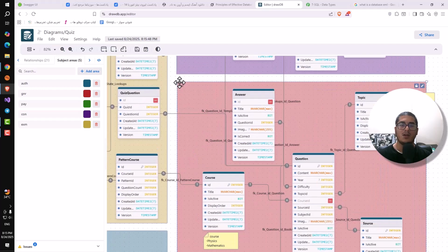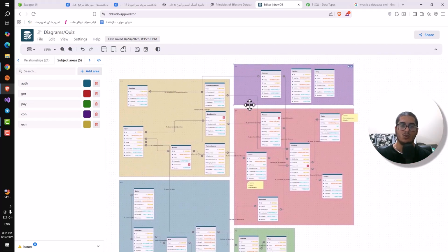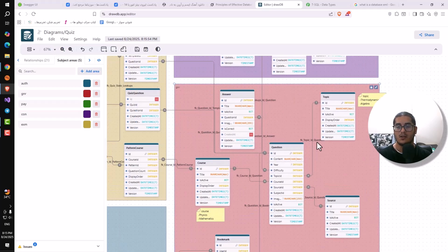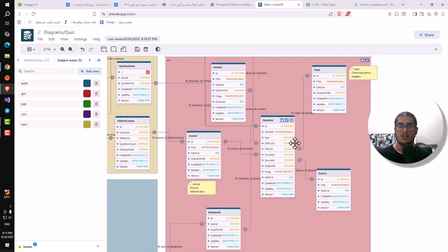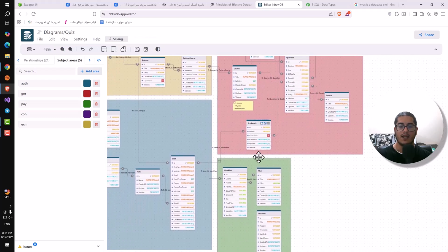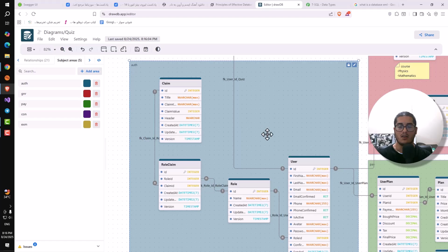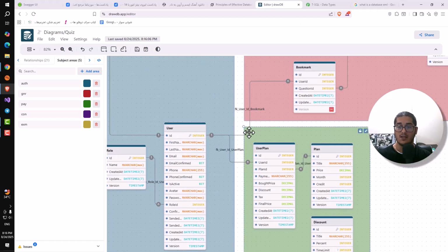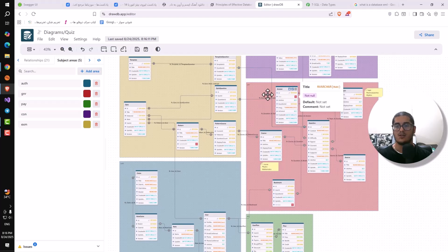So schemas generally categorize our tables into parts. For example, here I have a GNR schema for my general entities. Then I have an auth schema for my authentication. Then I have a pay schema for my payments, and so on and so forth.